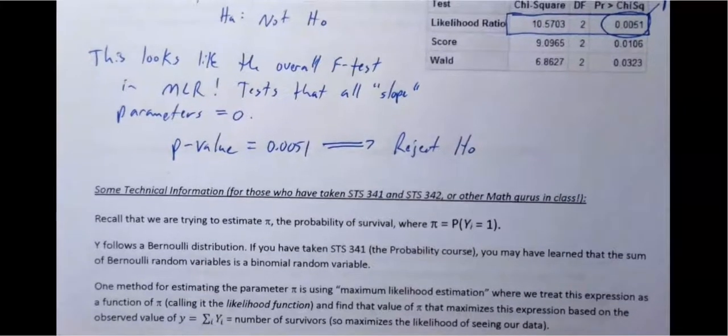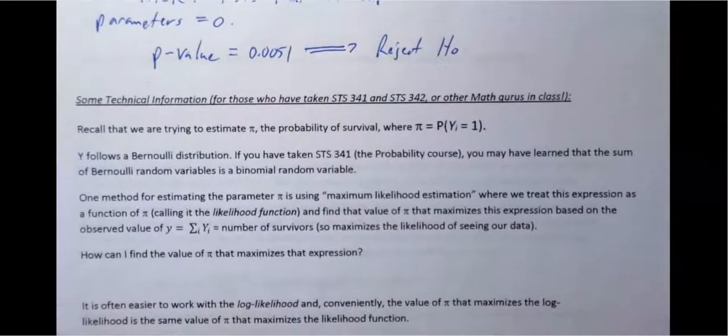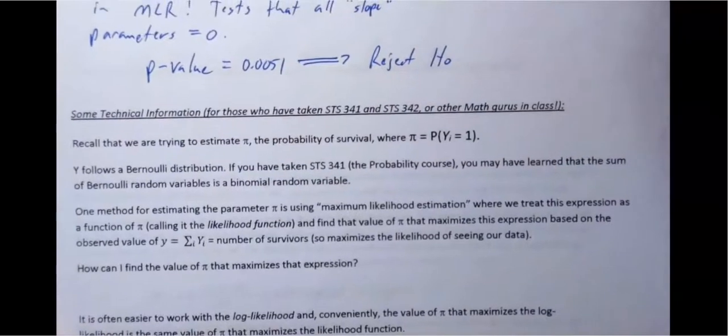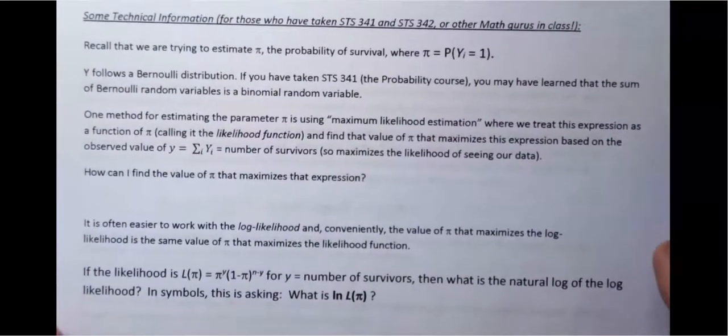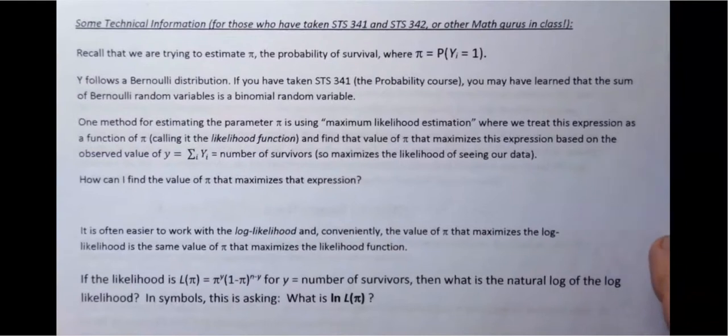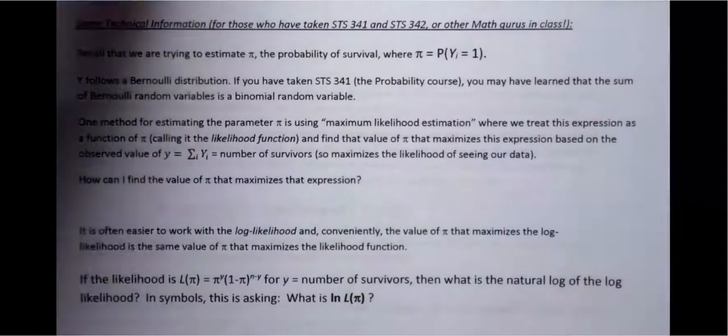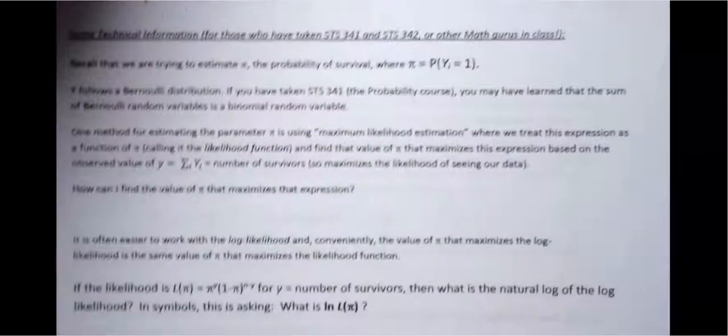So again, if you're not interested in learning more about the maximum likelihood estimation approach that's used for estimating the parameters in a logistic regression model, you can skip this video. If you are interested, I'm just going to walk you through one example of this using our Donner data.